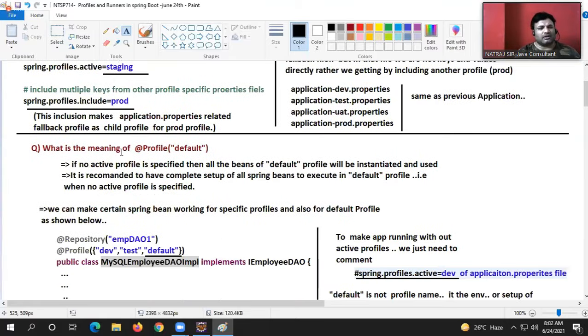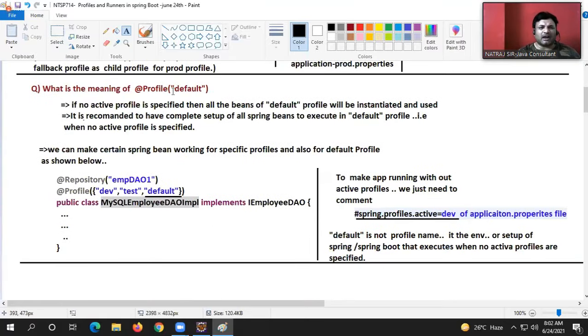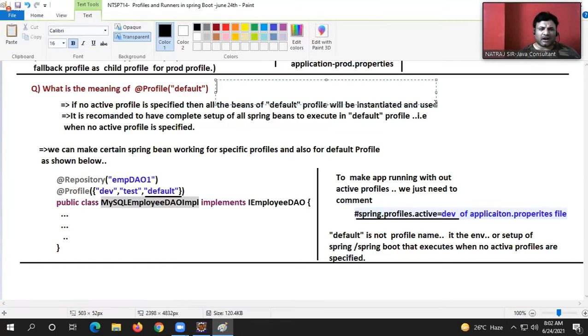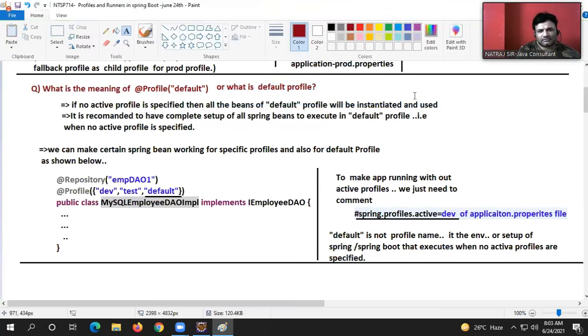I think you are getting an idea what is the meaning of @Profile default, or what is the default profile. What is the default profile? Are you understanding my statement, guys?